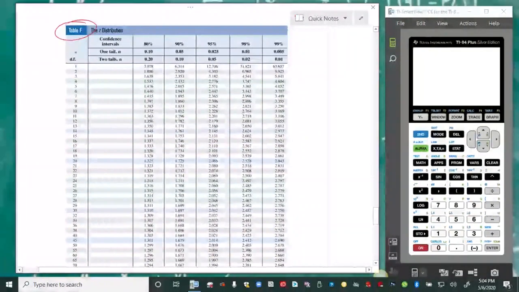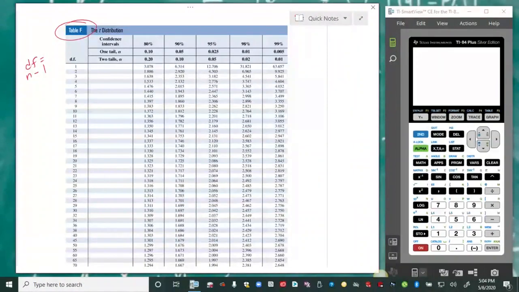Table F uses degrees of freedom. Degrees of freedom, df, is n minus 1. So if you think about it, if I know 9 out of 10 values, then if I have any kind of a measurement like an average or something else, I can always get back to the last value. So we call that degrees of freedom, n minus 1. So just one short of the sample. So using n minus 1, we're able to find our t values.